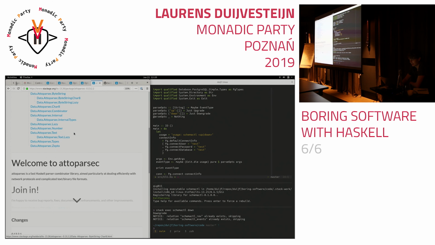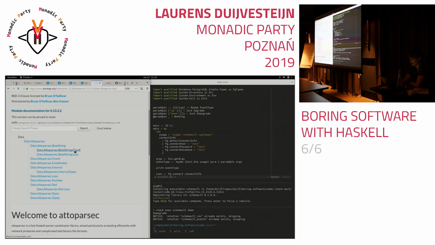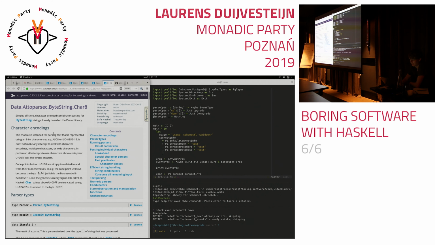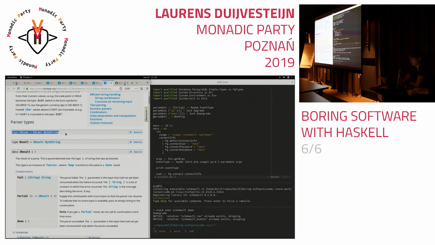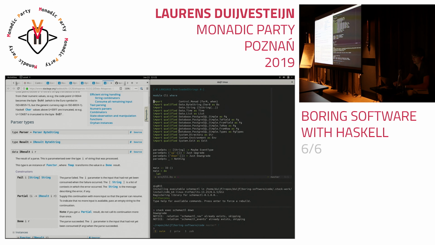So if you have Parsec, it is a library with a bunch of modules. You're going to need this one: Data.Parsec.ByteString.Char8. And it has a parser type, which is something internal to this library. It's your main interface for doing things with Parsec. You create and define parsers, and you combine them. In doing so, you can build a computation which efficiently, or in a cool way, accepts or rejects input. And they give you a bunch of things about error messages and a bunch of other things. So I just want to show you how this kind of thing works.